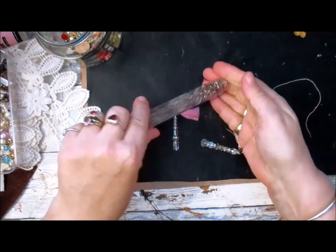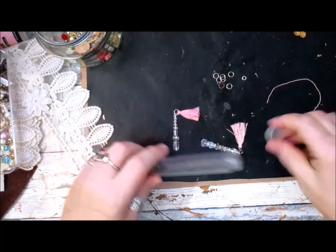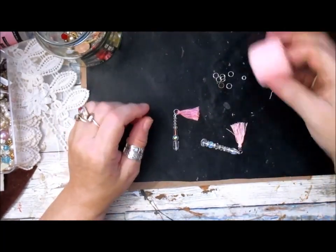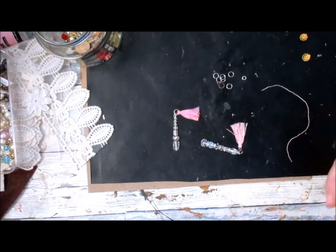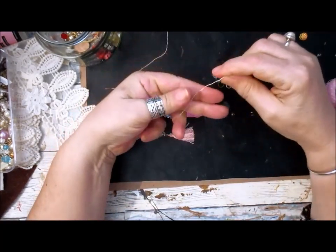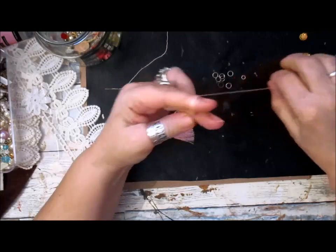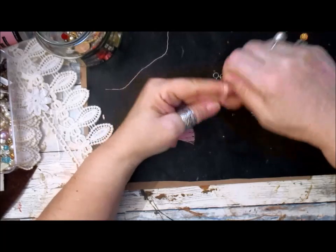They're so easy. But you do need some split pins. I'm going to use the bigger ones. Pop that there. And then you need some thread. Well, I've got this thread, and I've got a little bit there to tie it with. So what we need to do, move that to one side. The only way I do it is dead simple. You wrap the thread around your fingers until you've got the thickness that you want.